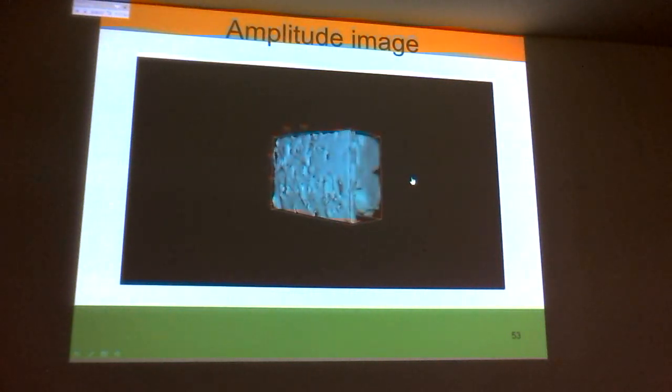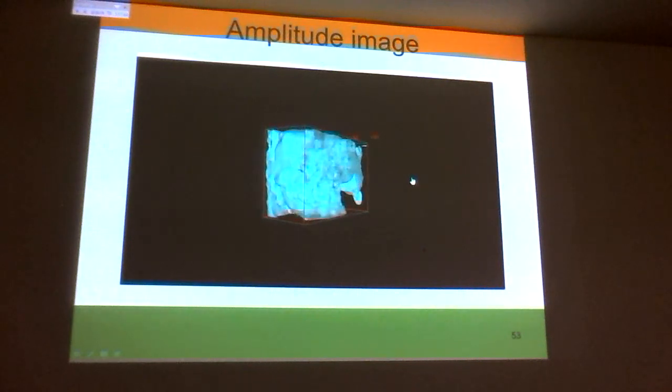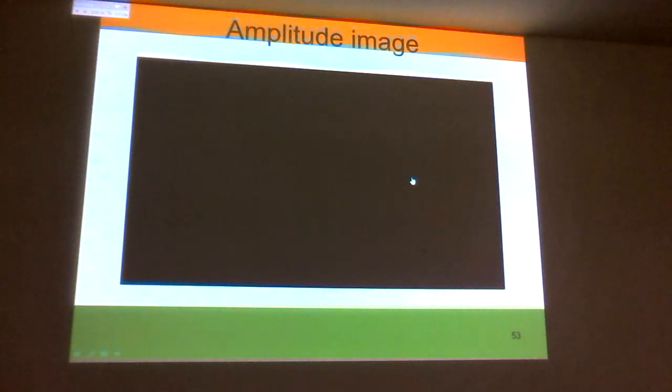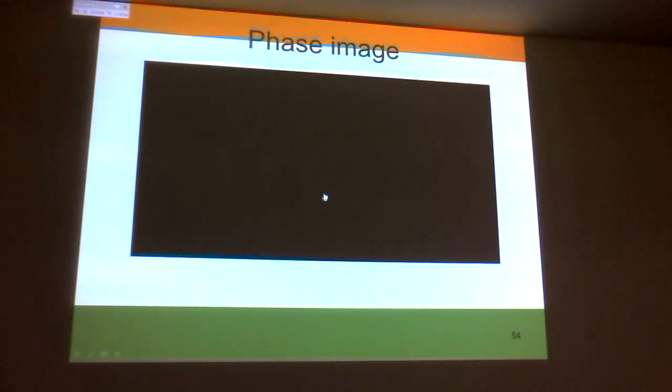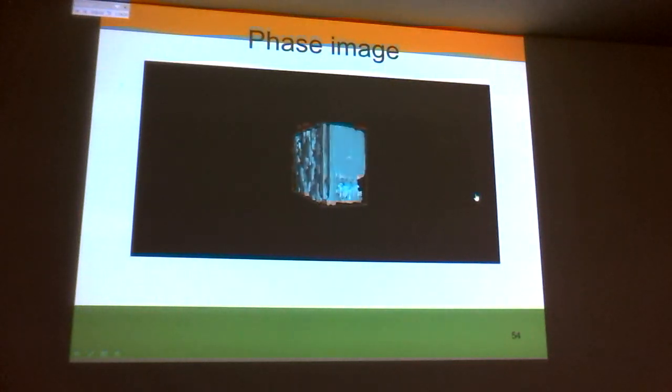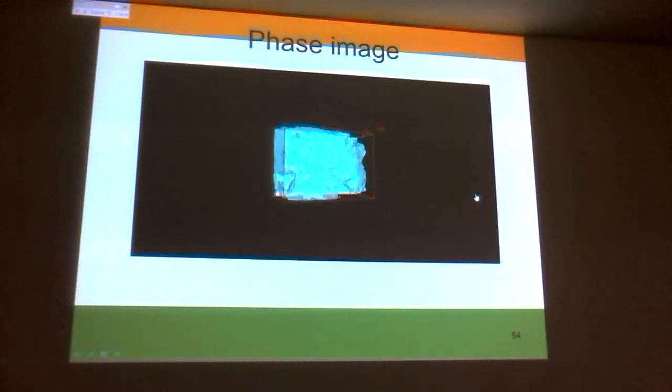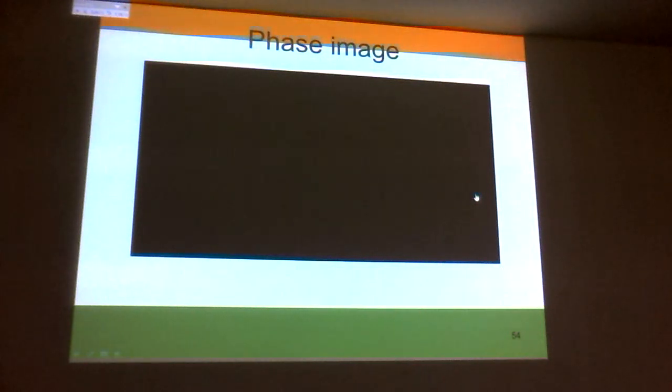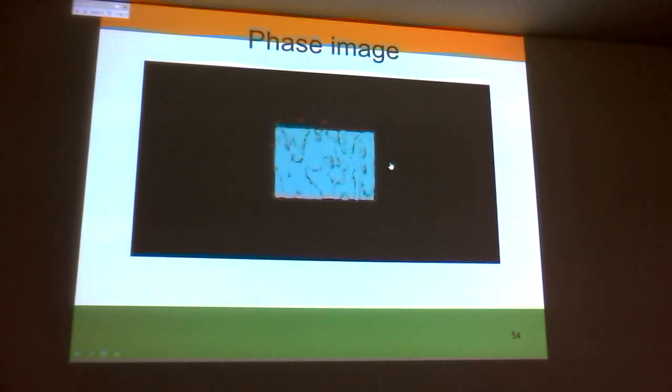So you can see the amplitude image as you're rotating around, and you get some of the intricate information about the trabecular layer. This is the amplitude image, and you also have a phase image. And that also has additional information, maybe better information, because the cortical part is solid, and the trabecular is the one that shows the structure inside. I'll just run it once again. So this is where we are.